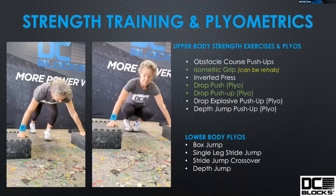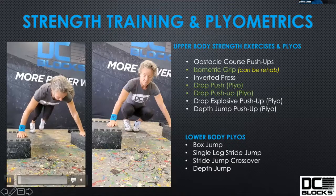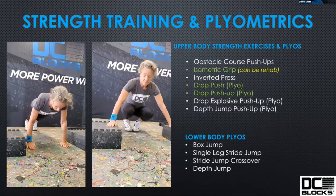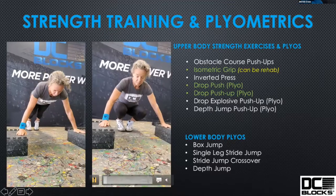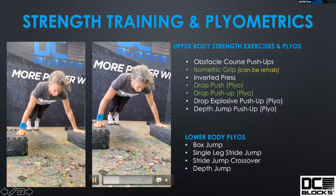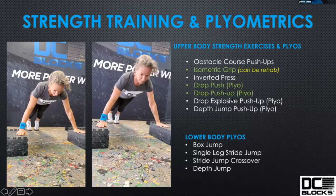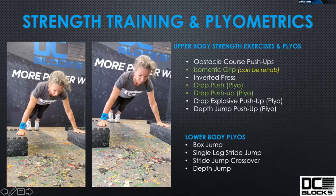And then here, upper body strength is important in baseball because baseball players spend time on the ground in a very dynamic position where they're diving for balls. They have to catch and get up and either chase the ball and continue the play, or head first sliding. They have to continue running after they get up. So this here is a drop push, basically just holding the position. And this exercise over here is a drop push up, where you're continuing. It's a progression of four exercises going to a push up. And over here, the progression is a drop explosive push up and a depth jump push up, as your athletes can handle the progression.